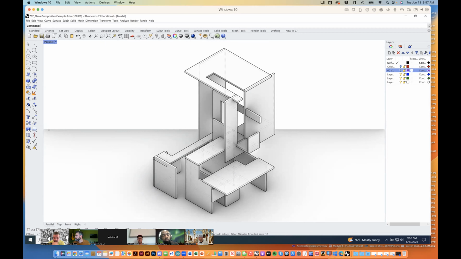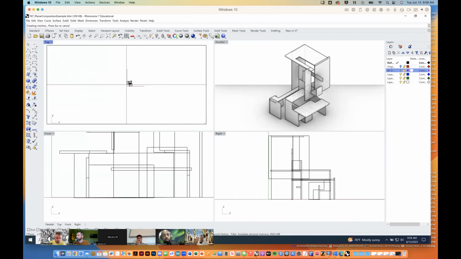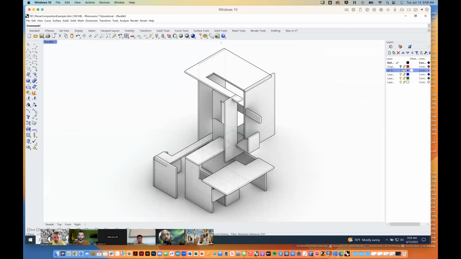One thing you'll notice is that in isometric mode, it looks really terrible, this horizon line, based off of the sort of infinite ground plane. So one thing I'm going to do is I'm going to go back out the top view. I'm going to zoom out a bit. I'm going to make a planar surface. I'm going to go to my surface tools, click and hold. And just do one where I can make a planar surface, rectangular surface from corner to corner and draw that in. By default, it'll be the same white clay material. And just get rid of that silly horizon line that was there, right?